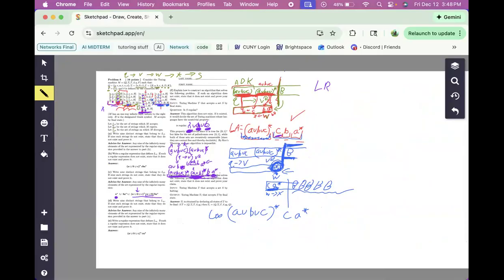Okay, there's a lot of stuff going on in the chat right now. Questions about what keywords do I need to catch to determine whether a given language is regular or context free? Okay. All right, let's take a look at some of these then.